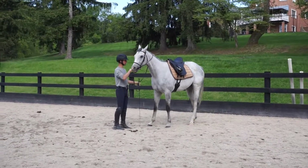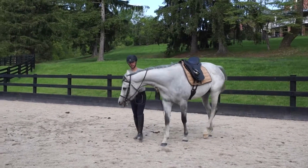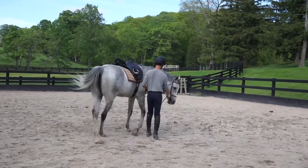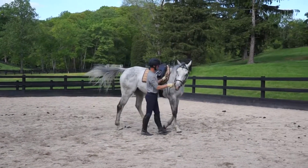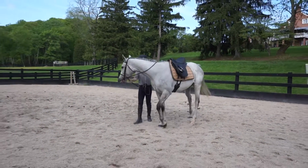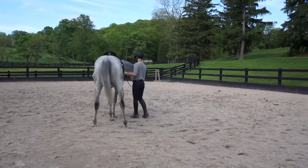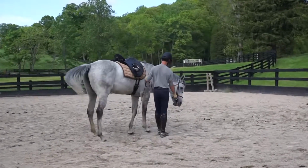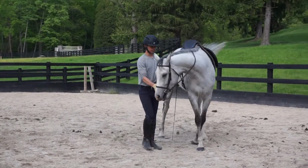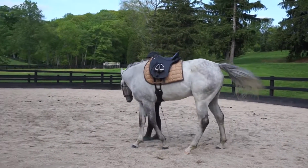Good. Very good. Stay on the circle. Good. Nice and slow. If she starts leaking into me or pushing into me, I'm lifting up with my inside hand to guide the shoulder out. If she drifts too far away from me, the outside rein's pulling down and closing, saying keep the shoulder close.